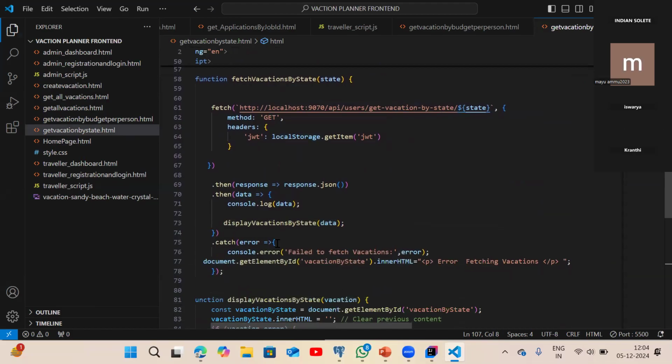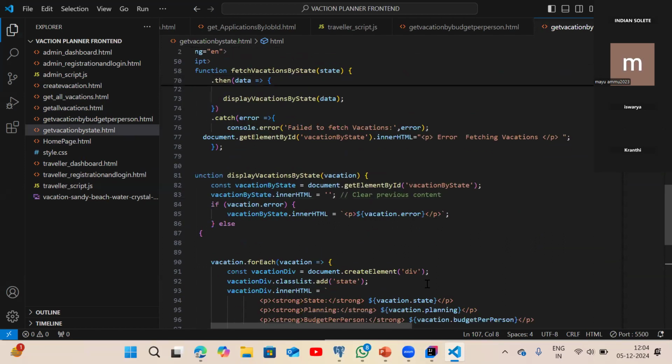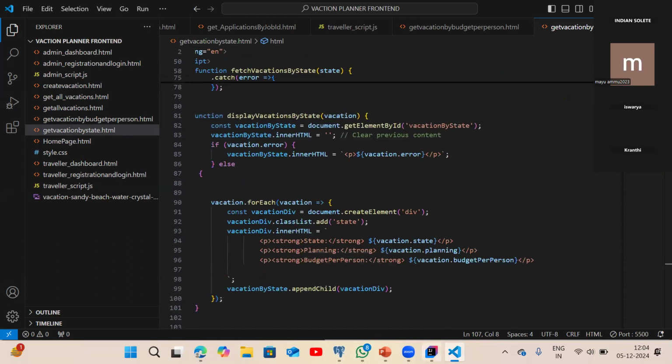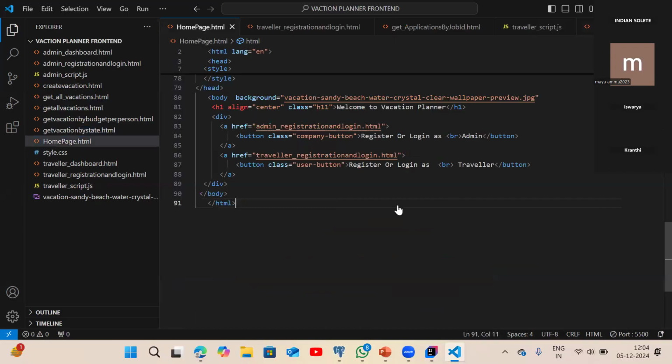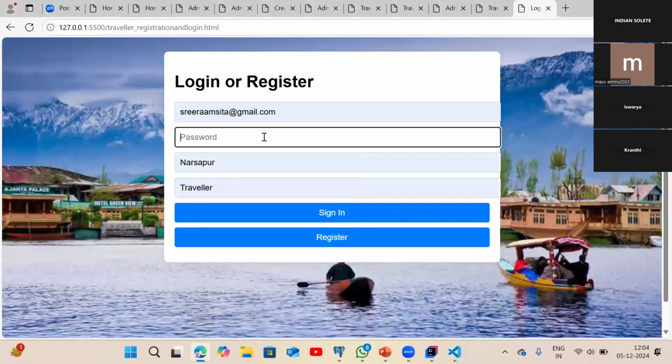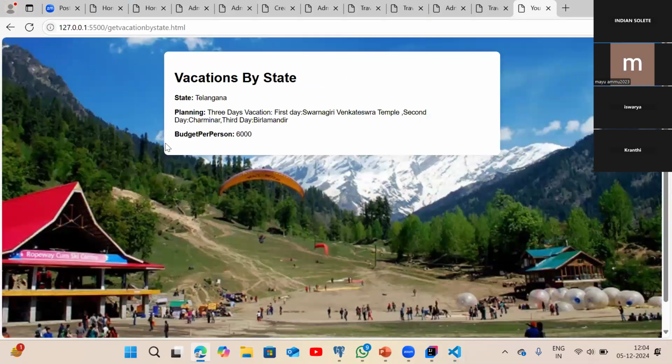And we have written this display code to display the desired vacation. I'll show you the demo now. I'll sign in. Now I'll click this get vacation by state button. Yeah, we get the Telangana because we have only created the Telangana vacation.